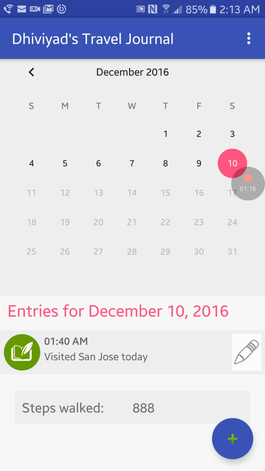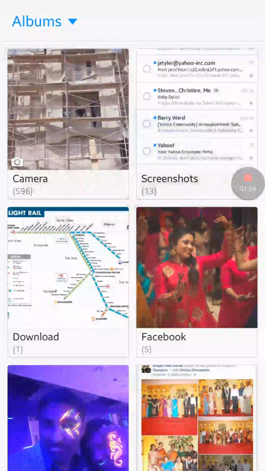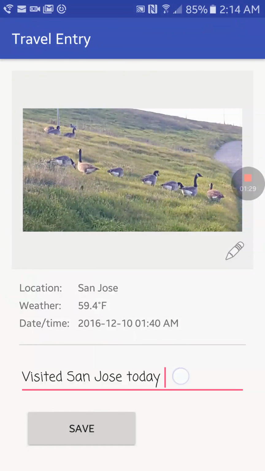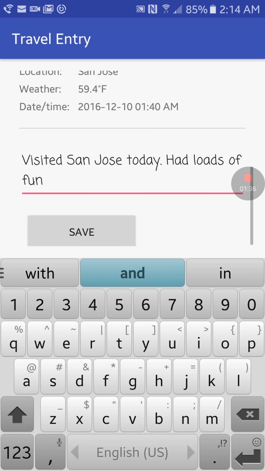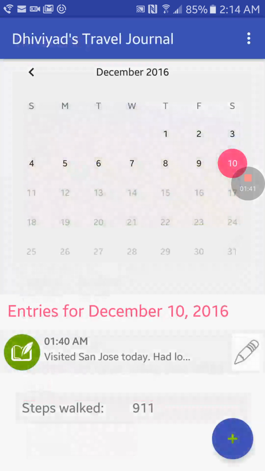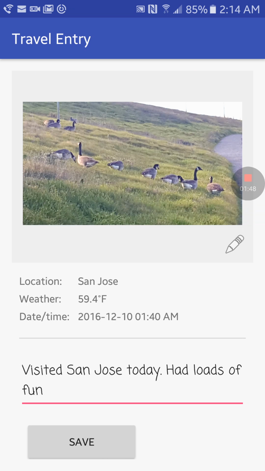If I attempt to edit this particular entry, I can go to the edit page, say click on images, change the image to this, and then say, and I click save. When we go back, we see that the text in the preview has gotten updated. If we click back edit, we see that the same old entry that we had updated gets loaded again from the database.